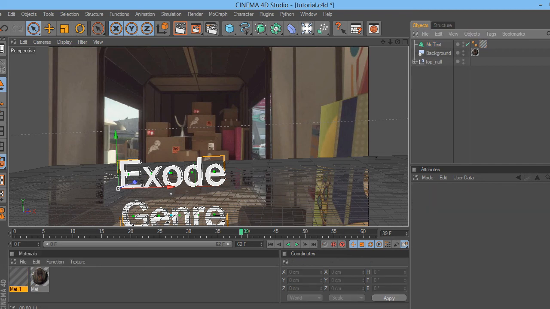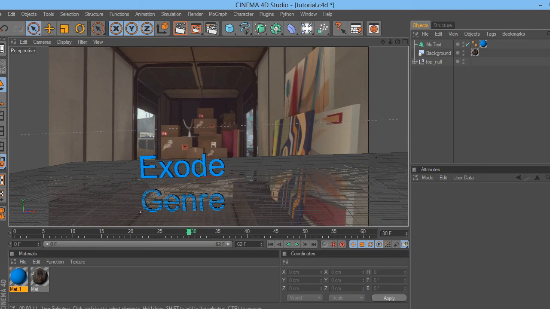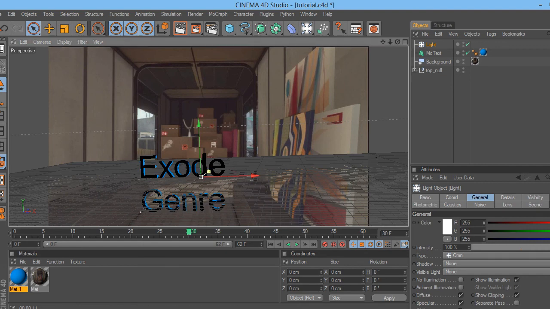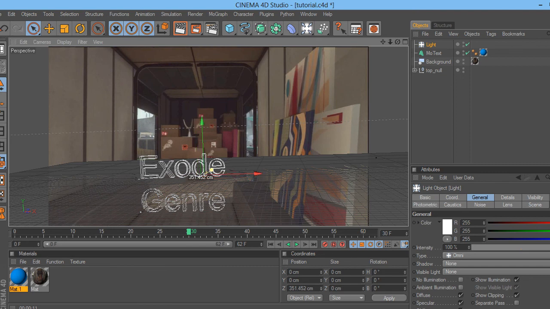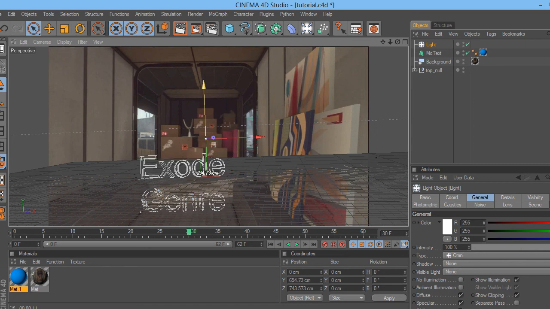And so I'm going to scroll back here. Scroll back a few frames just to make sure the text is in place and I didn't mess up. Okay. And you will see that your text is just sitting there. Now, you can add lights as an effect. Now you see that the light is shady in there, so you might want to do a little something. Now you don't want to make the text dark, so you might want to go like that and drag it up to give it a light effect from behind.